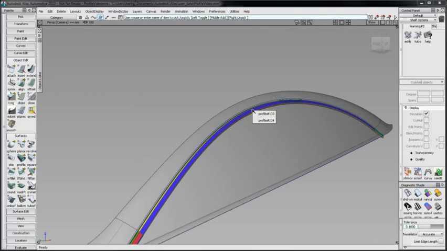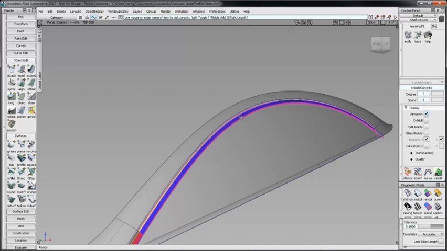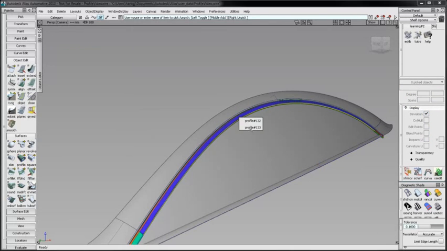A quick check shows the profile surface has 4 spans, while the input surface and curve are single span. Checking match parameterization will use the input geometry for the profile parameterization.